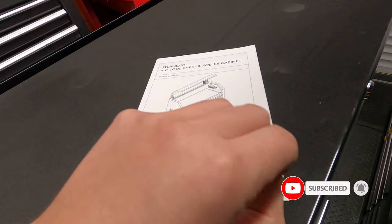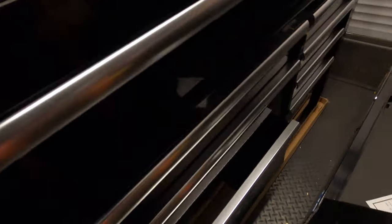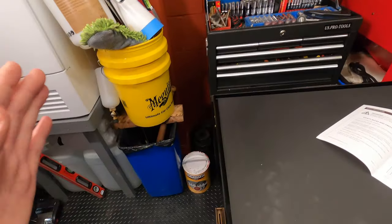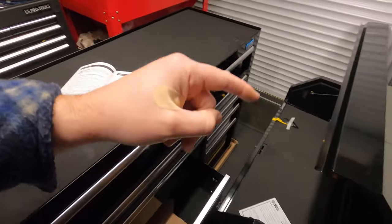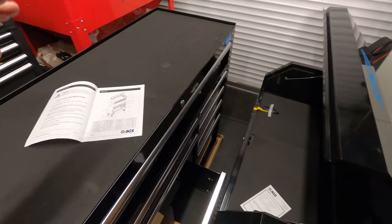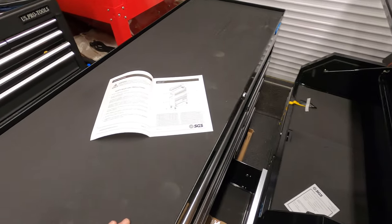The instructions tell me where the wheels are. There they go — I'll get the wheels out, probably flip this onto its side, install the wheels, put it back down, and then manhandle the top on if I can. I might have to wait until I get some help, but let's see how far I can get.